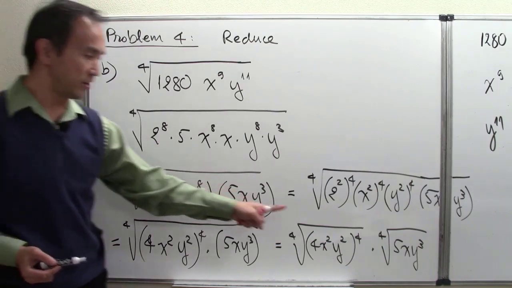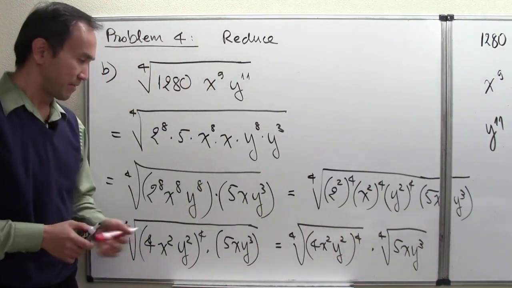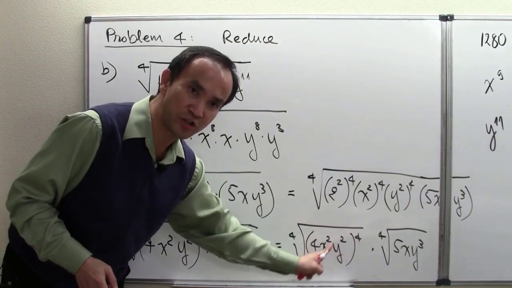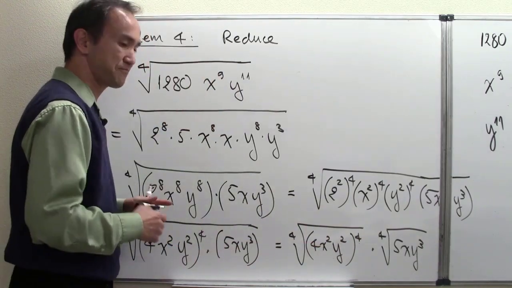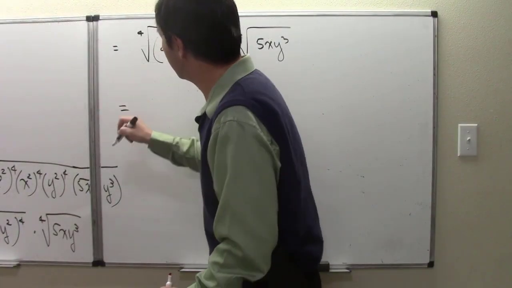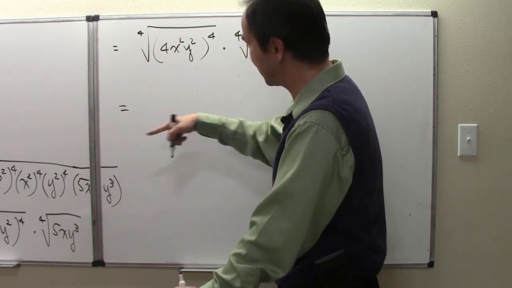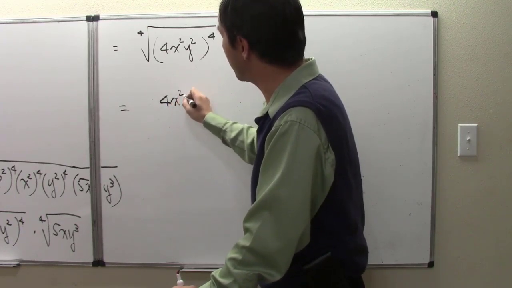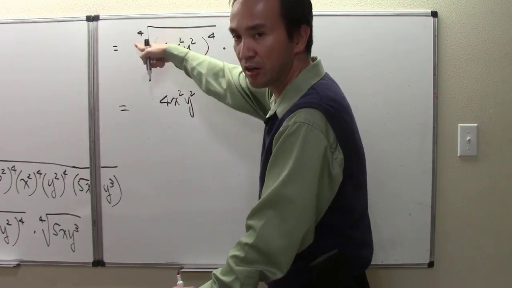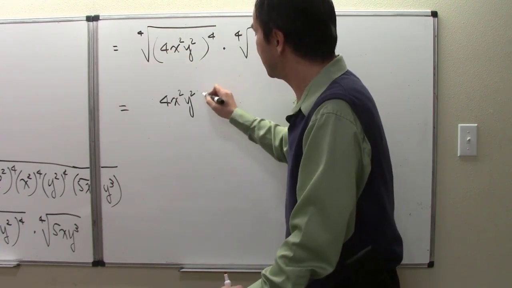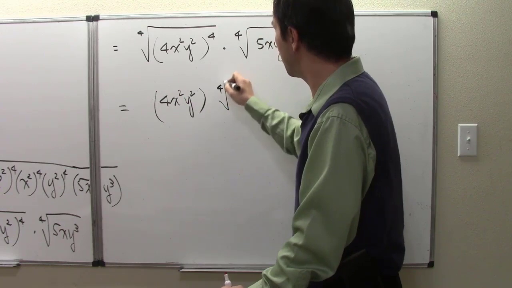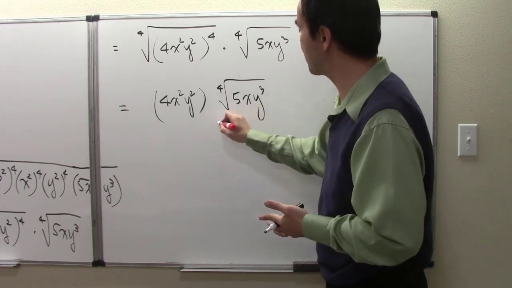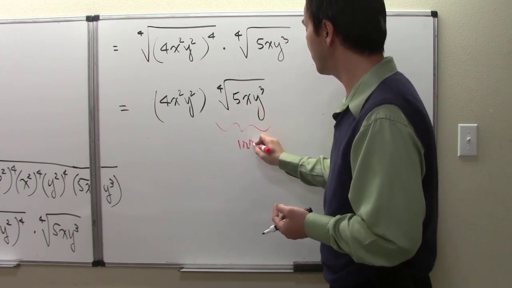And so now at this point right here, after using the product property, I have now isolated out, and what I see here is the fourth root of some expression to the 4th power. So that now will become, in my next step, 4x squared, y squared, no more 4th power and no more 4th root. All of that here is in product with the 4th root of 5x y cubed. And this part right here is now completely irreducible.